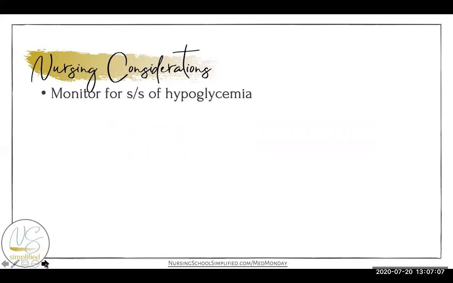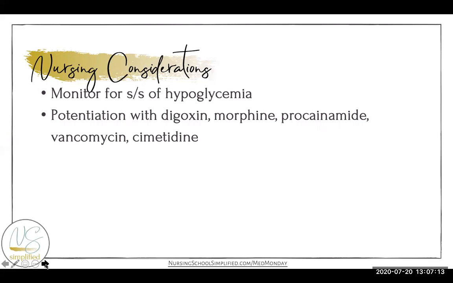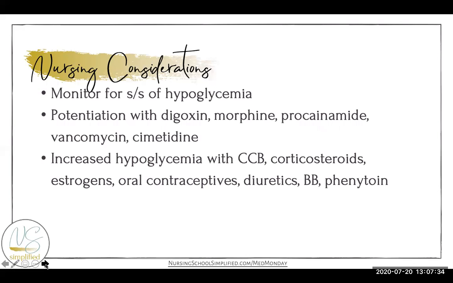Nursing considerations include we're going to be monitoring for signs and symptoms of hypoglycemia. We want to remember that it potentiates several medications, digoxin, morphine, procainamide, and vancomycin. These are medications that we need to be watching for renal function and side effects. So it's very important to be aware of this.